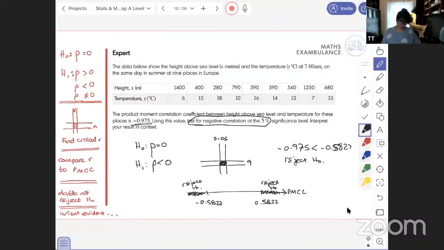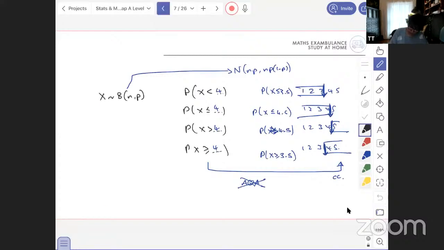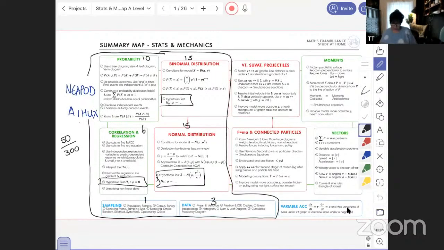Phew! I hope that helped. I hope I didn't just confuse you with all of that. I would recommend that for the next 24 hours, I'll go and I think I already did this, but if not, I'll go and make sure they're all turned on. I would suggest that you do some practice, make some notes. I think there's 2 videos on hypothesis testing for binomial, and there's one for normal and one for correlation. So literally you could complete all those 4 in about half an hour, definitely within an hour. And then you know you've got all those notes complete.